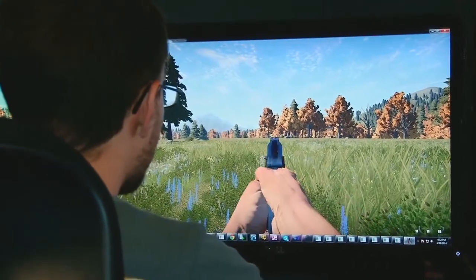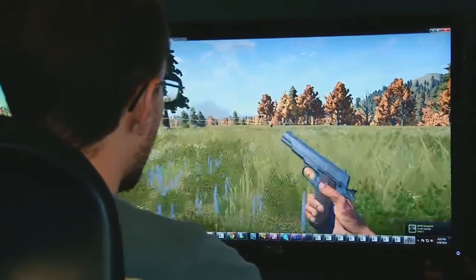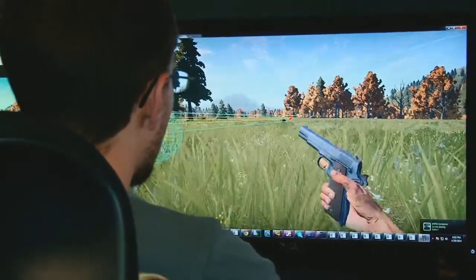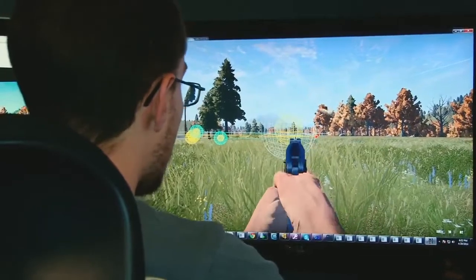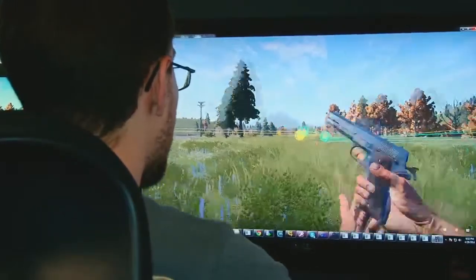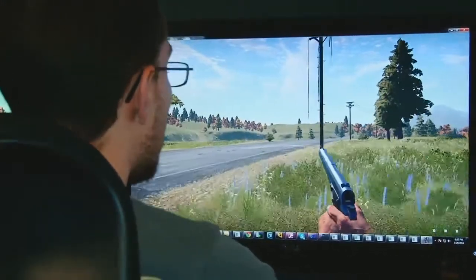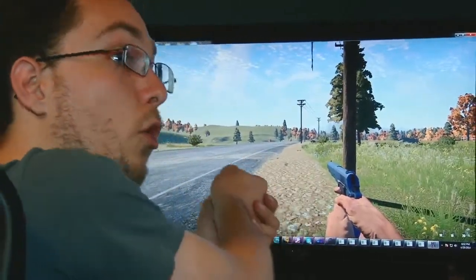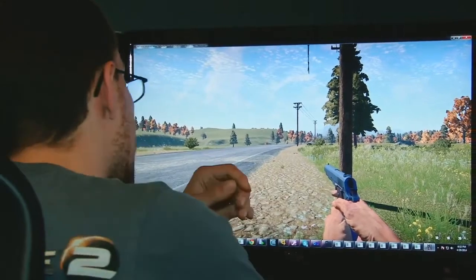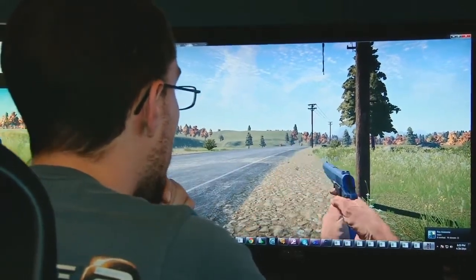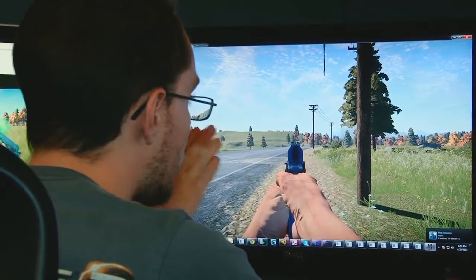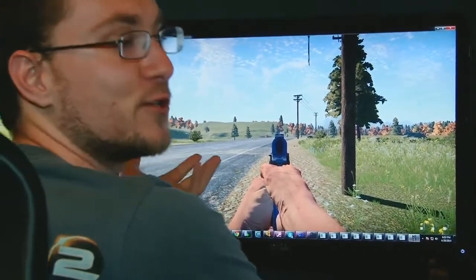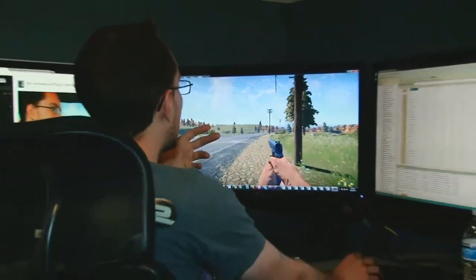In the last build you guys saw, when we were shooting at zombies, a lot of people were asking, are they going to do a default zoom? That's something I'm playing with right now. We're actually going to pull out the default zoom. Right now there's no FOV shift on iron sights. So different weapons, based on their iron sights and position, the player will hold them differently. Really? It doesn't actually move on the Z-axis in or out? Right. I control, along with the animators, where the gun's being held on the Z-axis, but sometimes it looks bad, so we need the animations to match that. Okay. But right now this is about where it is.